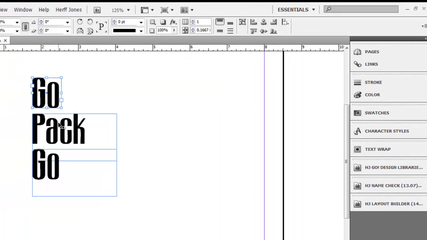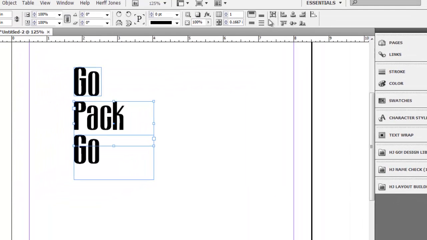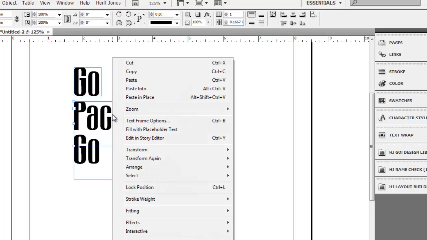If I want my words to be at the bottom of the box, I can have them go there instead of at the top by using align bottom, align center, or where I was, align top. If I have multiple lines and I want to justify it vertically, I can click on that as well. That will not show with my one word here.